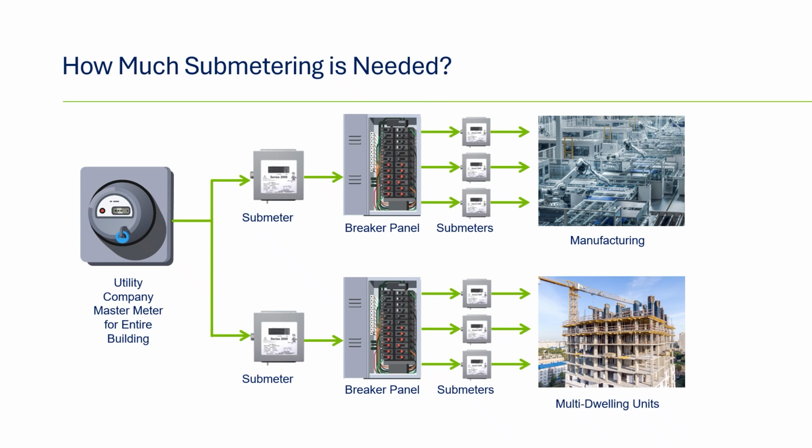How much submetering is needed? That depends on the underlying need for submetering. For tenant billing, this is typically defined by the number of distinct tenant spaces that need to be metered. For energy monitoring and cost savings, what sorts of loads need to be metered? How detailed does the information need to be? What kinds of information are required? For energy code compliance, how does the code require consumption to be reported? How many types of circuits must be disaggregated, and how are they spread out throughout the facility or campus?